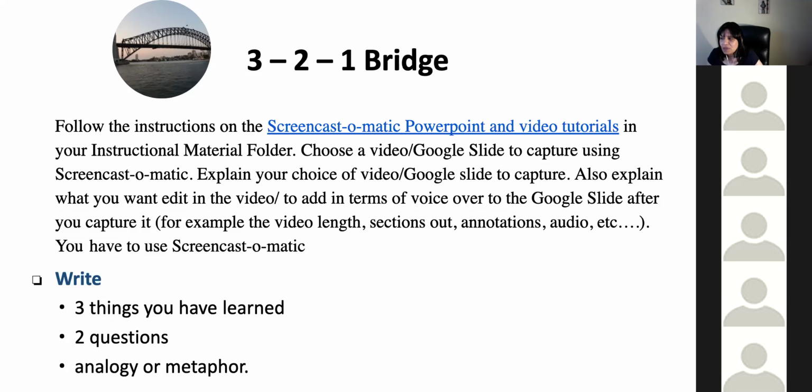No. Screencast-O-Matic is limited in terms of the kind of edits that you can make. You can edit while you are recording. So if you are recording and you miss something, you can go back 20 seconds, 10 seconds, whatever it is, and record over it. But once you have finished that video, the video is published. It's done. It's not an editing application. Oh, okay.